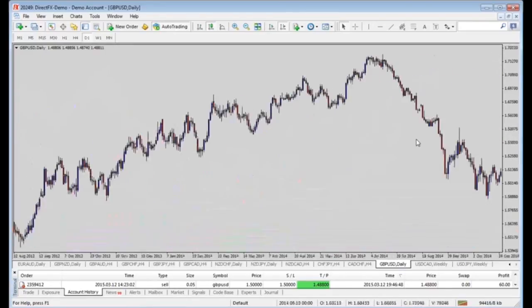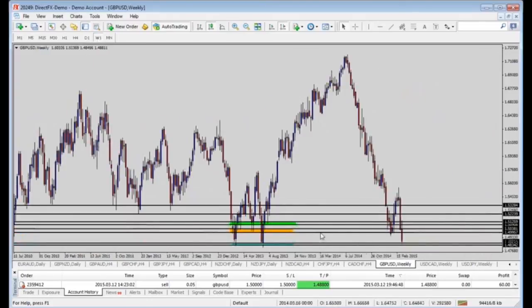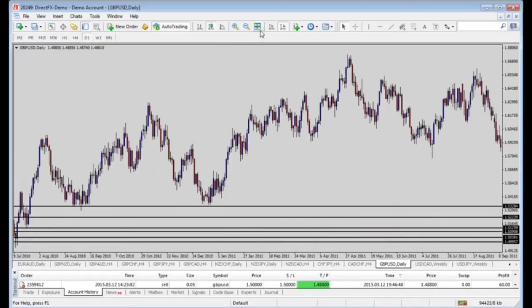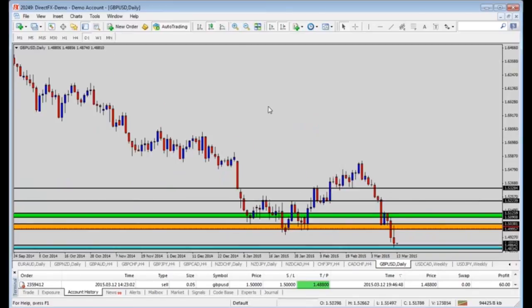And now we bring it to the current time. Just for speed's sake, I'm going to go out to the weekly chart so I can drag these over here like this, and I'll go back down to the daily chart. All right, there are those same areas. Now I'm going to zoom in a little bit so we can see this better. So now we have a clear idea. Remember, we were looking back in 2010, or 2013, I guess it was, the last time we were here. We knew that history was going to duplicate itself. So did it?